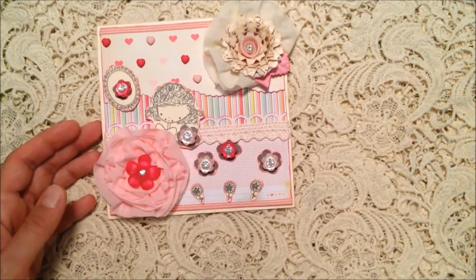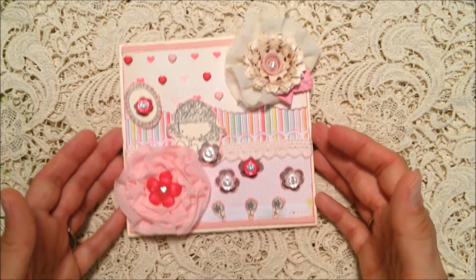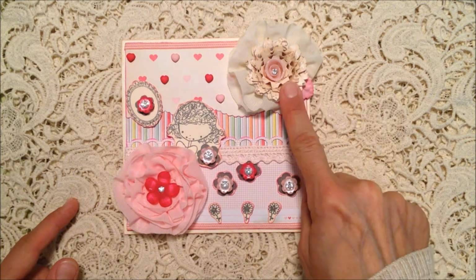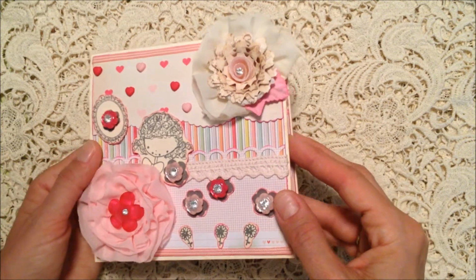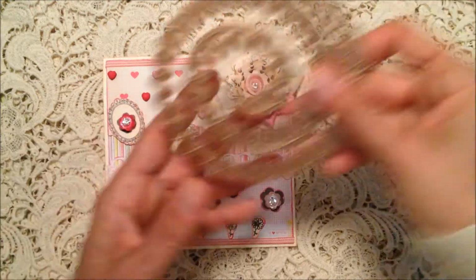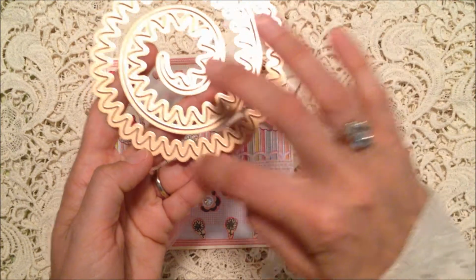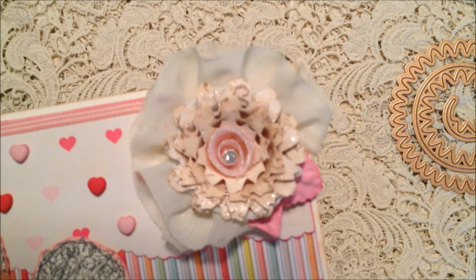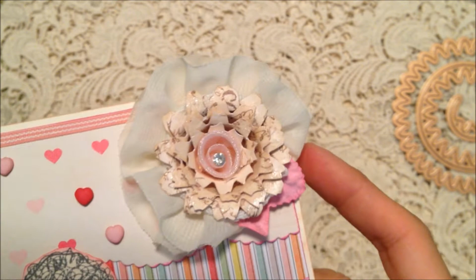So then I'm like, okay, I have to try harder to make something pink. And I do like the end result of this card. It did take me a little while. So first off, the flower, what I did a little bit differently was took one of my pairs of decorative scissors, and I went around when I cut out the flower, and instead of all these little round bumps, I just went around and nipped off the top of it all the way around. So it gave it a little bit different appearance, which I really, really like.